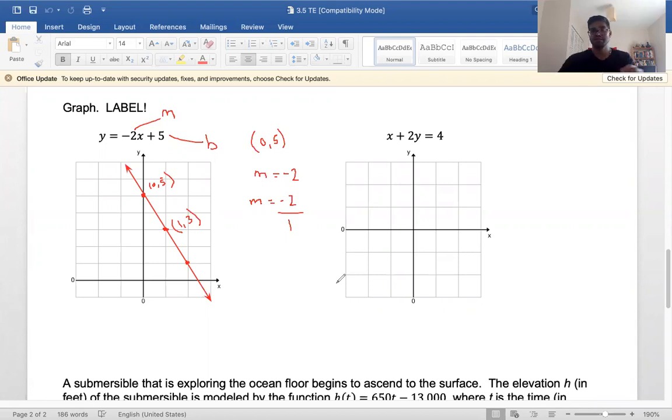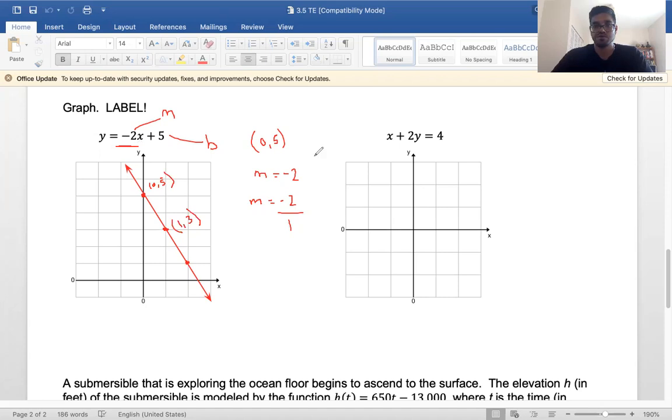All right, so now we've taken this. Once you get it into slope-intercept form, it's pretty quick to make a graph. I also want you to think about what graphs look like when they have a negative slope versus a positive slope. That'll help you recognize if you did something right or wrong.